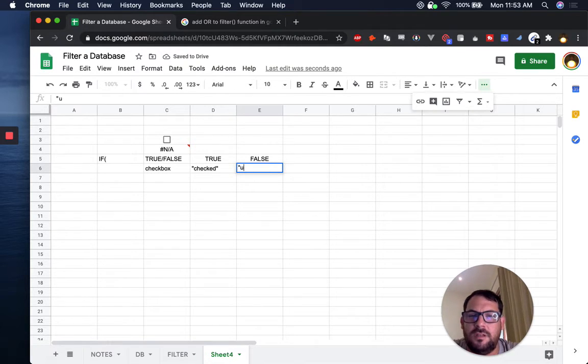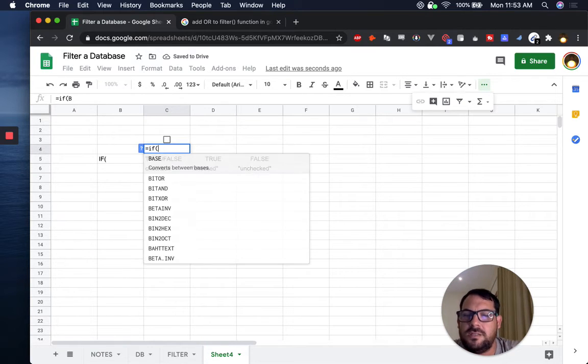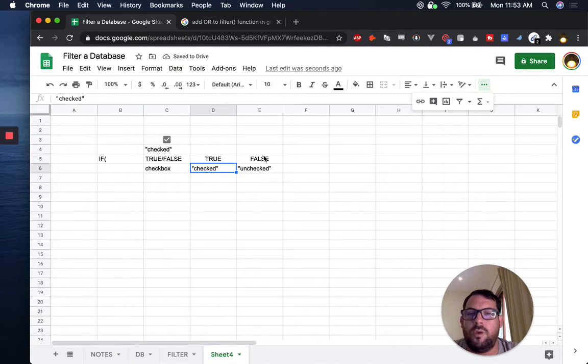Or unchecked. So what we can do is in our IF function, equals IF checkbox is C3, you can use that as the true false, and if it's true, let's just do that. If it's false, do that. And now see, this is unchecked because it's going here. Checked, it goes here, right? So there's 3 arguments, but we can string these together to get a variety of things.